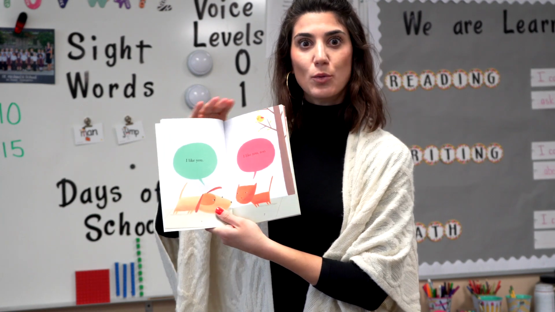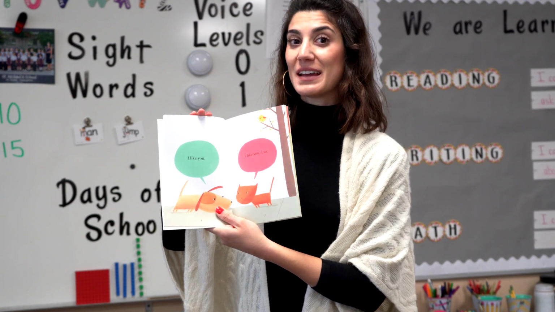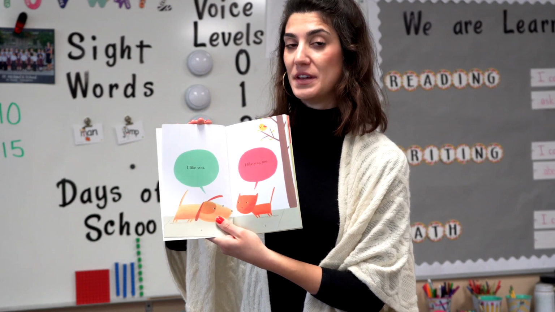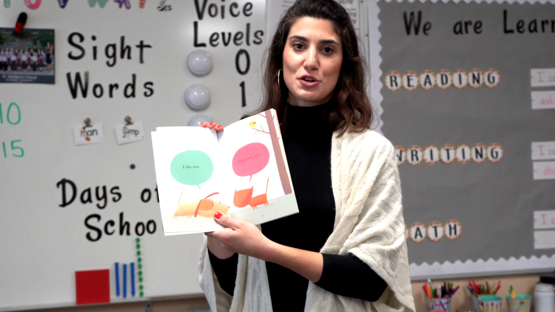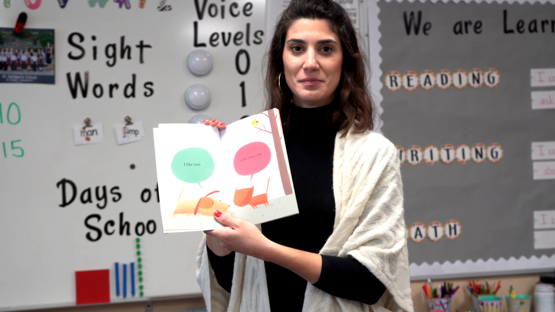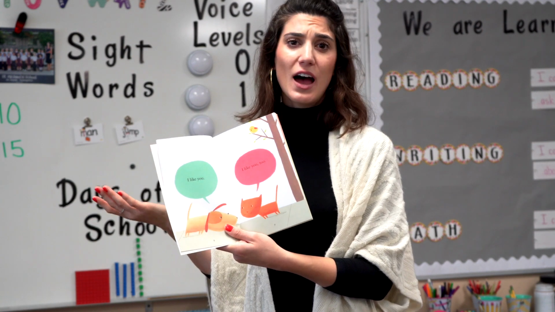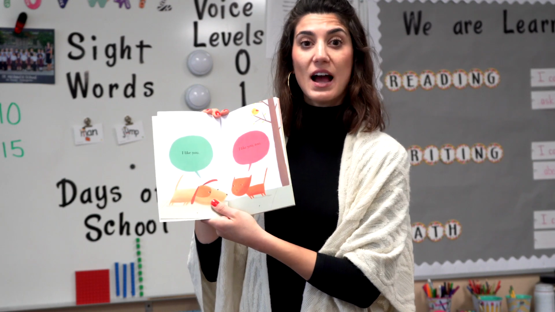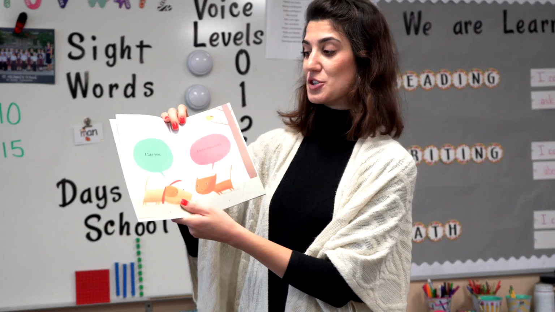So right away, we notice that these characters are saying something to each other that can help us discover how they are feeling. So when you tell someone that you like them, generally what emotion are you feeling? Typically you're feeling happy, you're feeling loved. So when we read this, I want to make sure to read it in a way that sounds happy. So I'm going to go ahead and read these pages again.